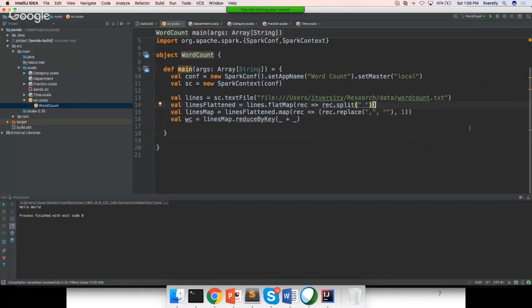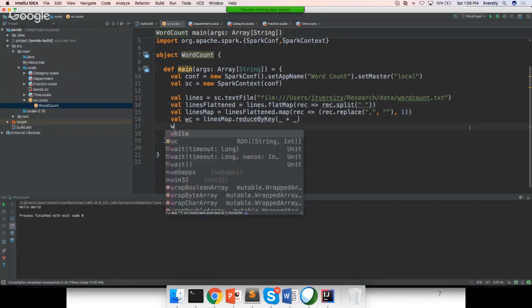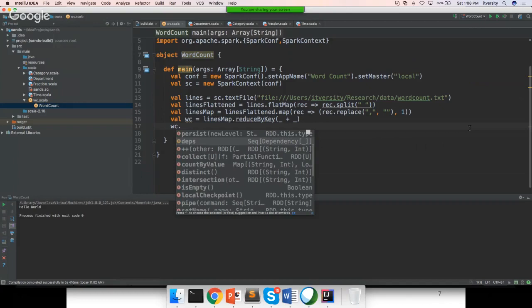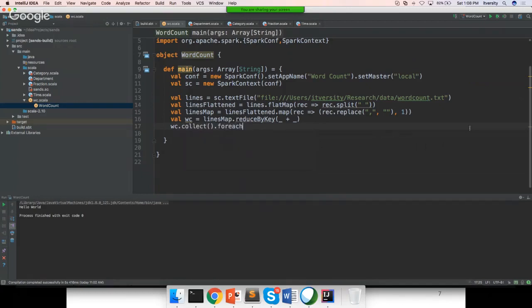Okay, anyway, so here we will say WC collect for each println. So now when you actually develop the program, you can test it and it will work. But you should not hard code the input path like this. And also when you run on the cluster, you might want to run in a different mode, like Yarn or Mesos. It is not good practice to run local on cluster, and it's not good practice to hard code that. Okay.